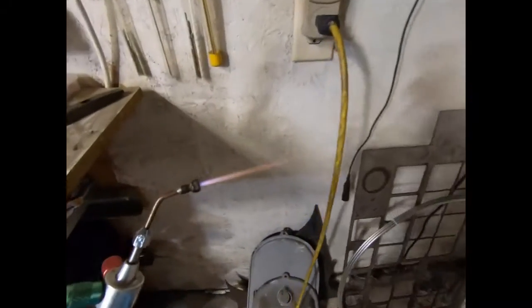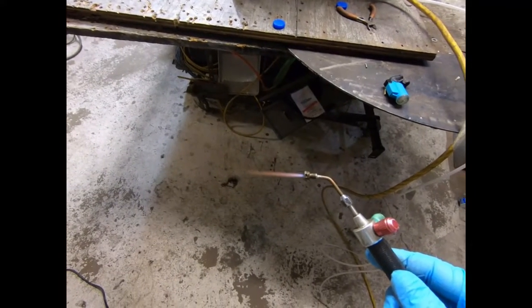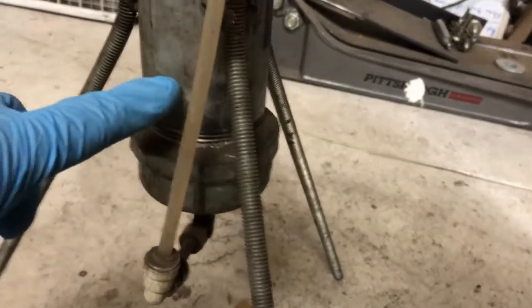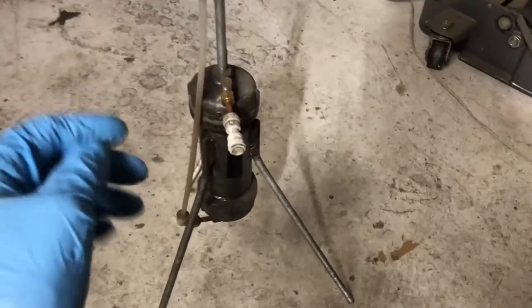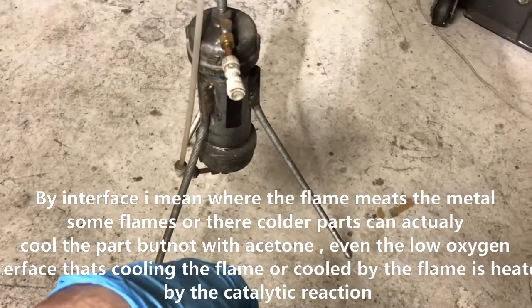This is about 12 amps — that's 1400 watts. I just realized I've got an electric heater running and I'm going to have to turn that off because it alters the voltage. So this is the acetone infuser — I connect the input from the torch on the top here and it goes down and bubbles through a chamber of acetone. What that does is make the flame extremely compatible for brazing, because acetone around hot copper causes a reaction that liberates a lot of heat — enough to turn the copper red hot. The interface is actually heated by a catalytic reaction that turns acetone into formaldehyde. At least I think that's the reaction.